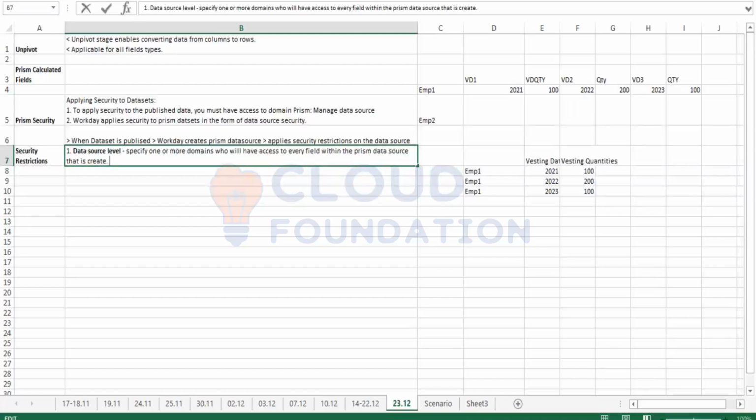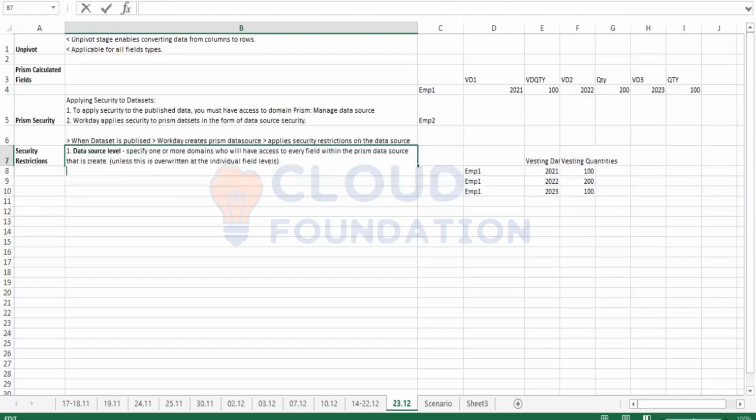They would be accessible unless this is overwritten at the individual field levels.